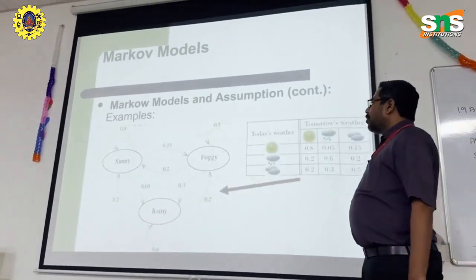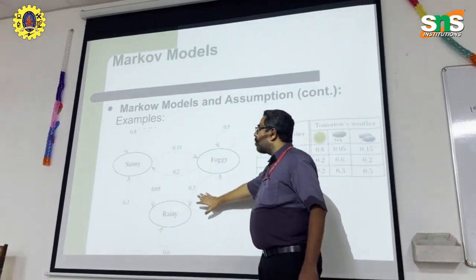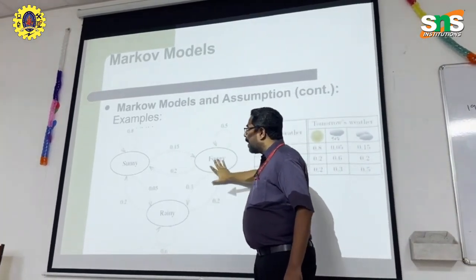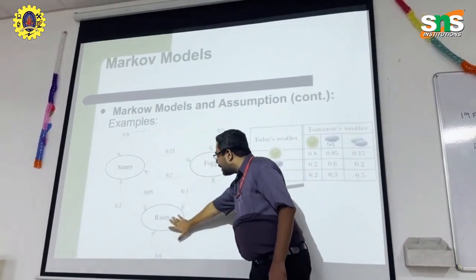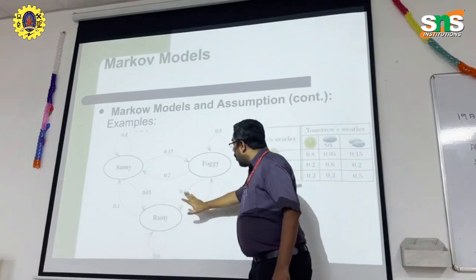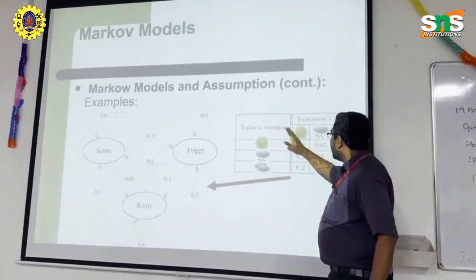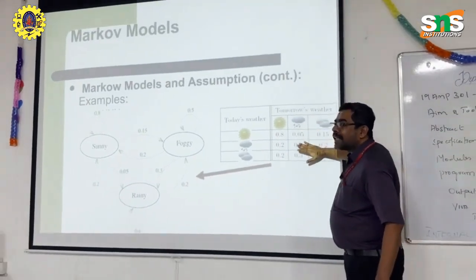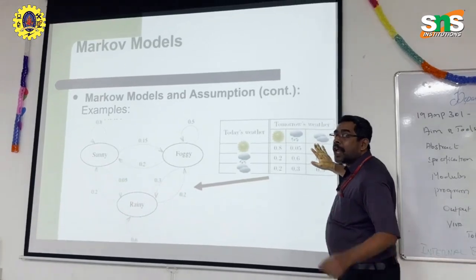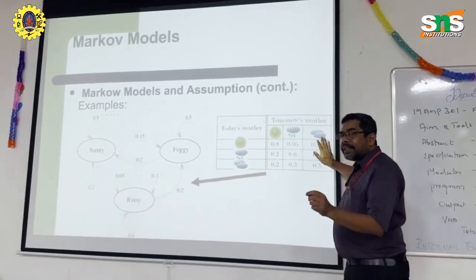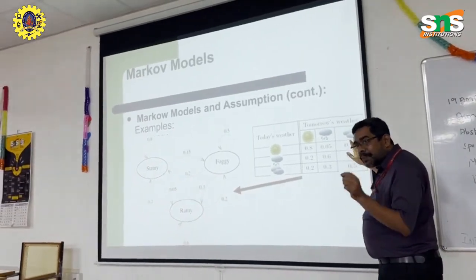Okay, so now we have to see how things work. I am deriving one probability: for foggy, what is the probability? For sunny, what is the probability? And for rainy, what is the probability? If a transition happens, that is very important. Here we have tomorrow's weather condition. For sunny, what are all the probabilities of the weather condition? One thing we have to say: in weather we are saying prediction, and the data is talking only about probability.